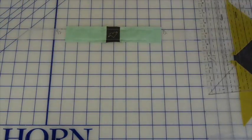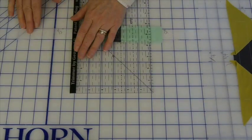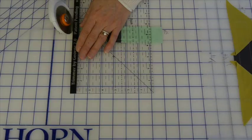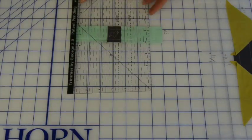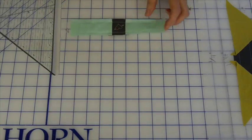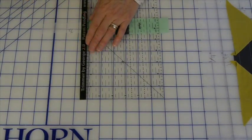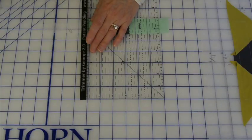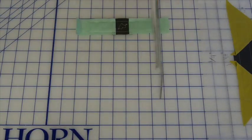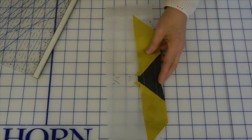The short ends are going to be 1/2 inch. And again, I'm just going to get rid of the stabilizer. We don't need that extra layer in there. And we're right about 1/2 inch there anyway, and we should be on this side too, so let's just get rid of the stabilizer. You can actually leave those a little longer, and they can get trimmed up at the same time the entire block gets trimmed up. So we'll put that aside.